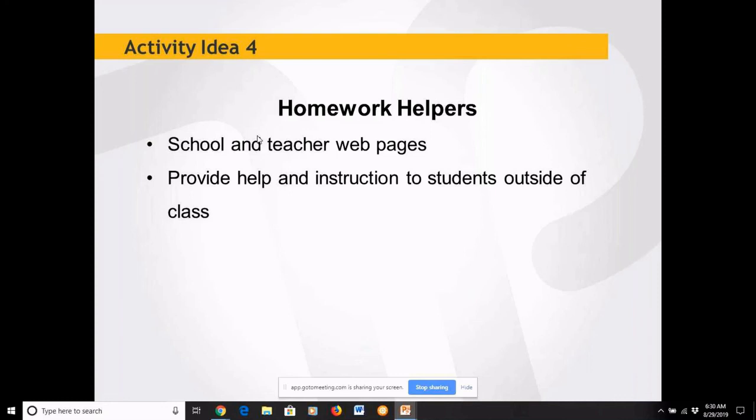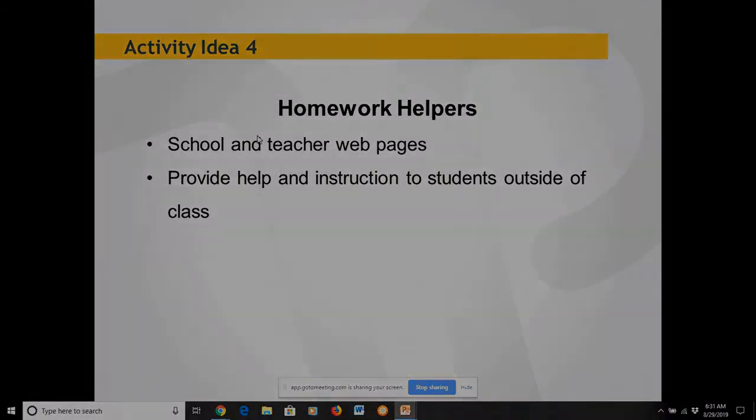Well, with Powtoon, it's so easy to create a homework helper, a little mini video tutorial that you can post on your class page, and the students can click on it if they get home and they get stuck. Not only the students, but I have had so many parents over the years say, well, I can't help my kid. I was horrible in math. Or I can't help my kid. This new math, I don't get it. Or I don't remember doing this when I was a student, you know, how many years ago. So this is a great way that you can make these little tutorials and you can help your students.